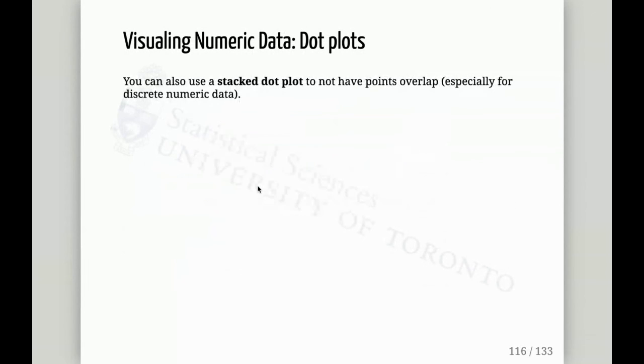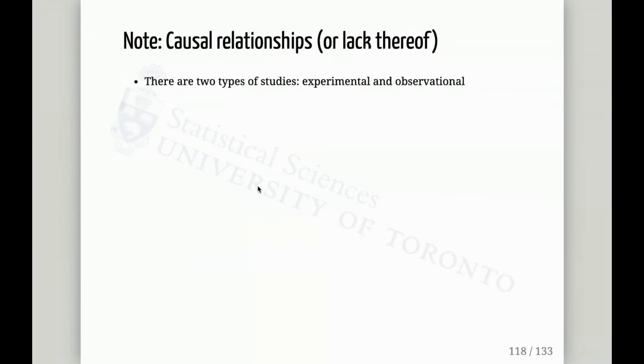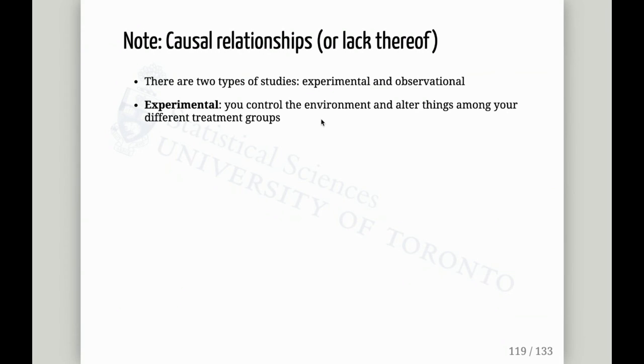So back to this slide. There are two types of studies, an experimental study and an observational study. An experimental study is when you control your environment and you change things among your different treatment groups. So for example, if I'm running a weight loss program, or actually since a lot of you are from life sci, let's say I created a new drug, right? And I want to test out this drug in a clinical trial. If I would test out that drug, I am going to have people who take that drug and people who don't take that drug. But I want to control the rest of the environment. So I hold things constant, but I just make these two groups differ in that sense.